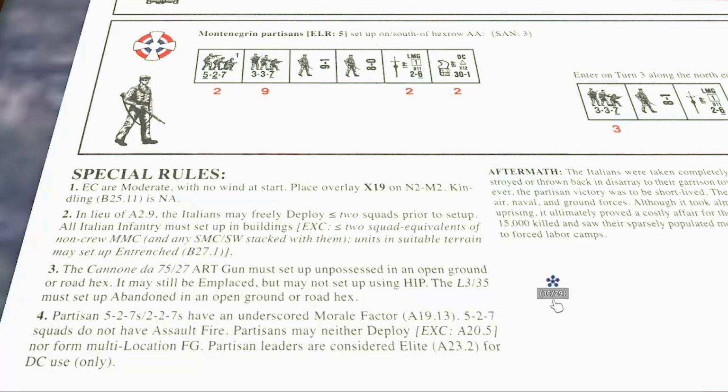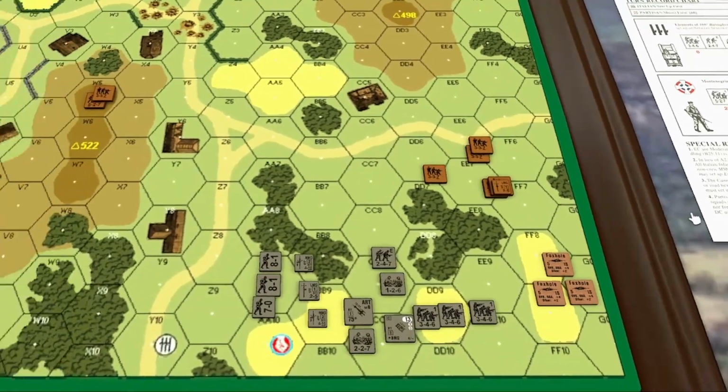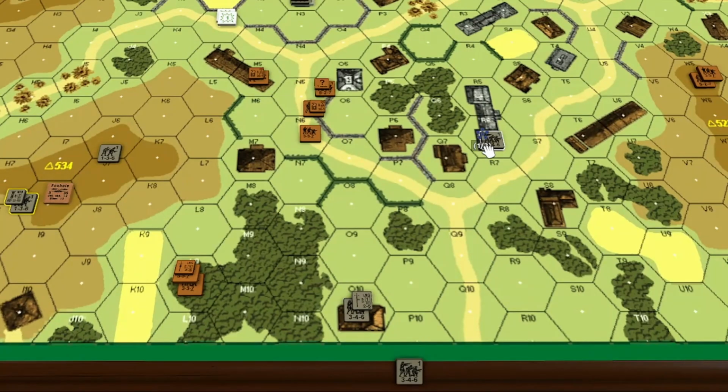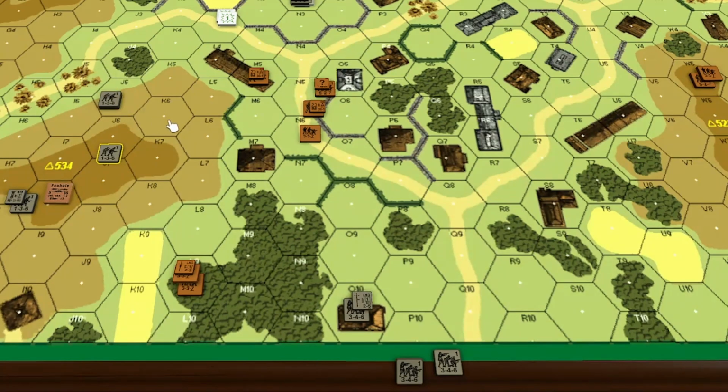Why do you think that scenario special rule is there? And guess what? Units in suitable terrain may set up entrenched, because everybody else is in buildings. So therefore, the only units that can be entrenched are the up to 2 squads that you deploy. So what are we going to do? We're going to deploy 2 squads. Where's my other house squad? Here it is over here. So this could be a decent spot for one. I'm going to take this guy off as the other house squad. Clone.